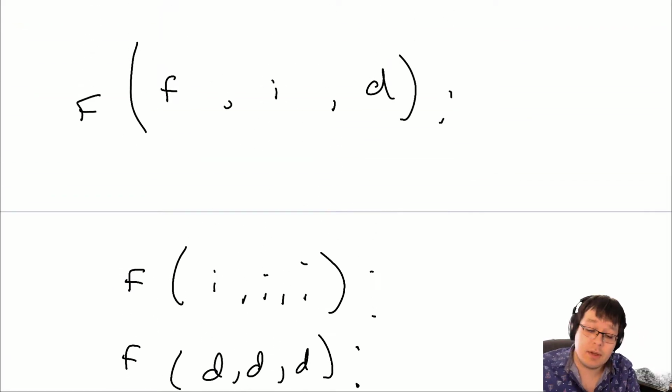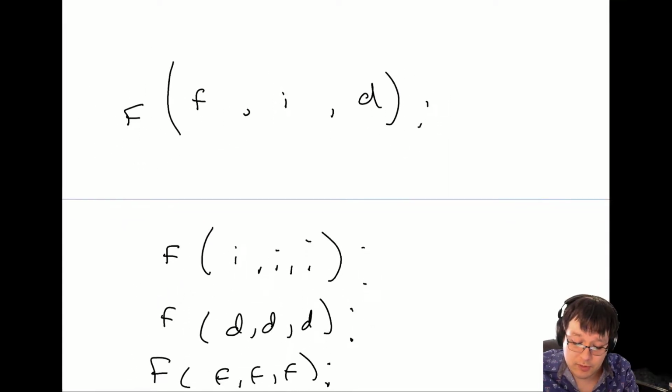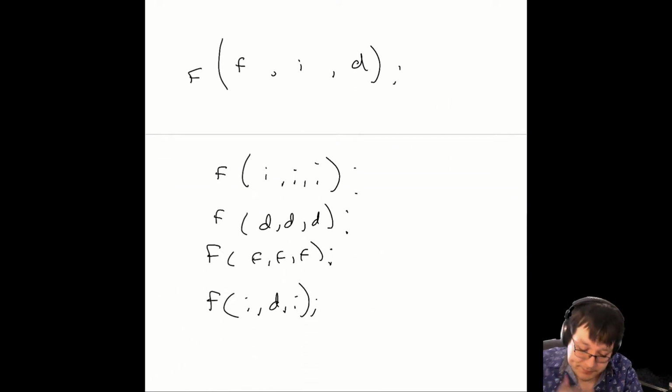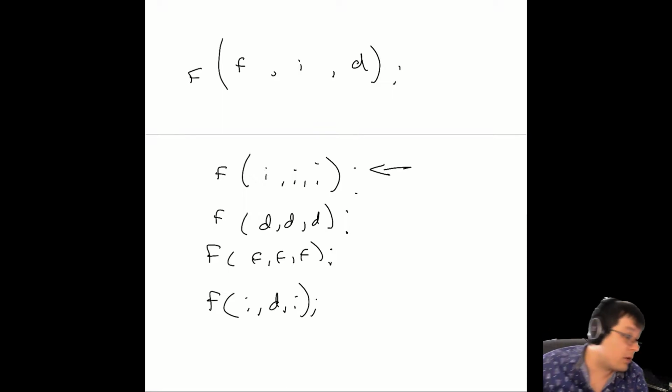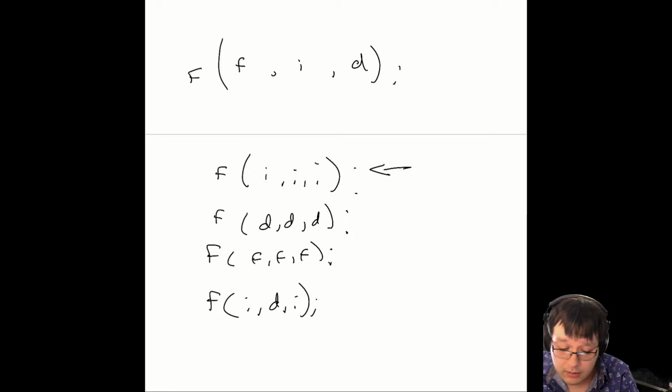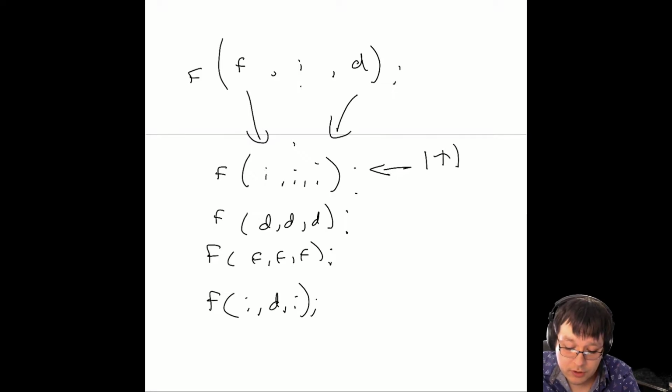So I actually don't even know which one it is going to resolve to. So we're going to have to zoom in a little bit so we can see them all. So let's see if we try to use the first one. How many coercions do we have to do? Well, the integer and integer are fine, but float to integer is 1, and then double to integer is 1. So this one requires 2 coercions.